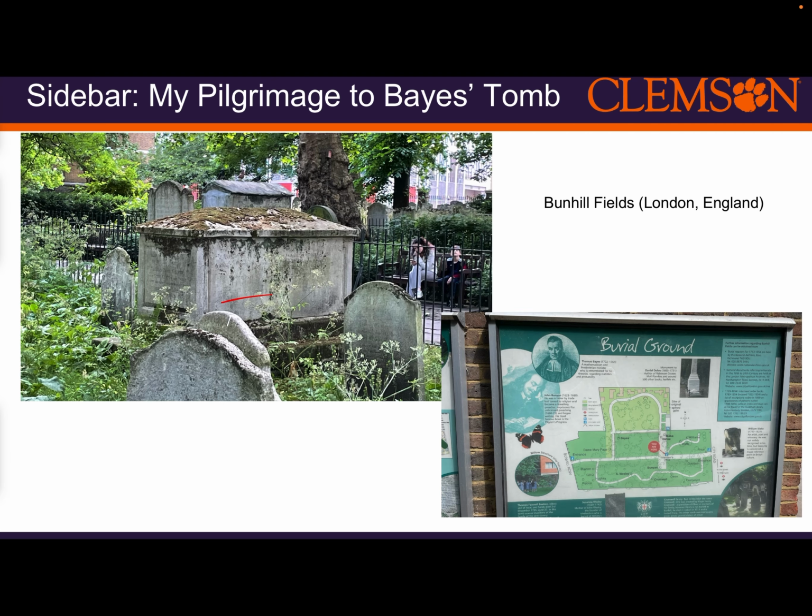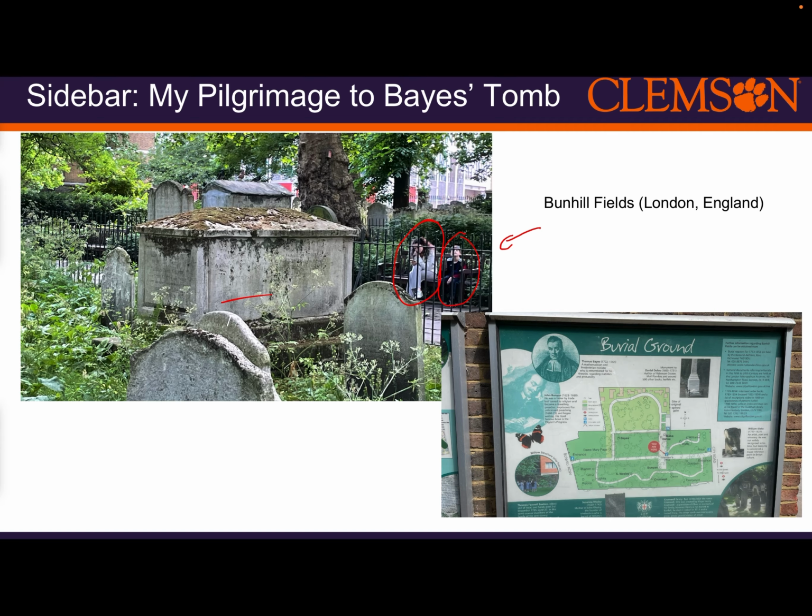You've got a few other notable people buried in the same plot of ground, so it is sort of an interesting historical place. I wanted to note a couple other things. This is also how you make your children very bored, because that's them right there. One's looking at a phone and the other one is saying, "Come on, Dad, do we really have to be here while you take your pictures of this old place?" But I thought it was important.